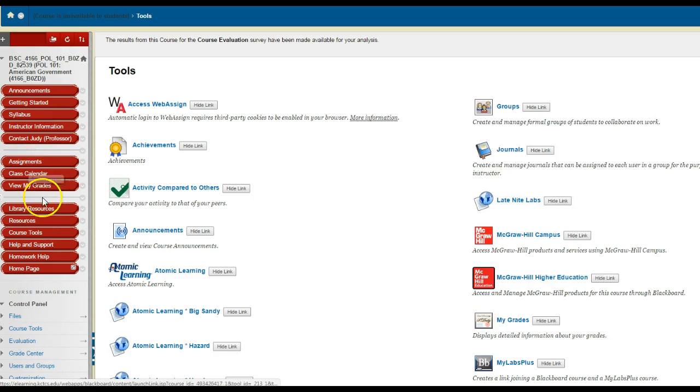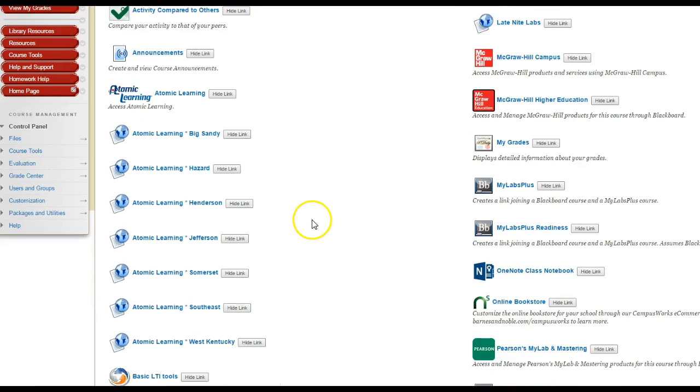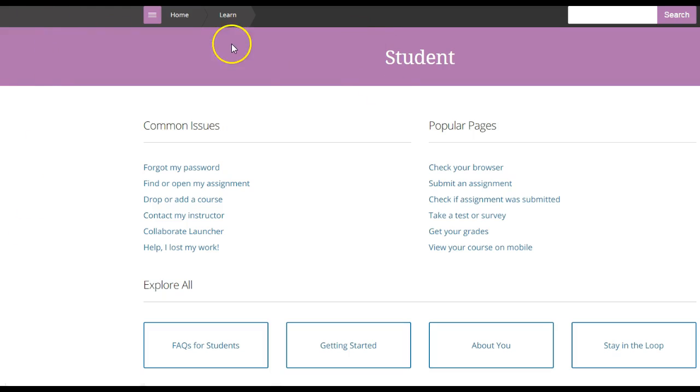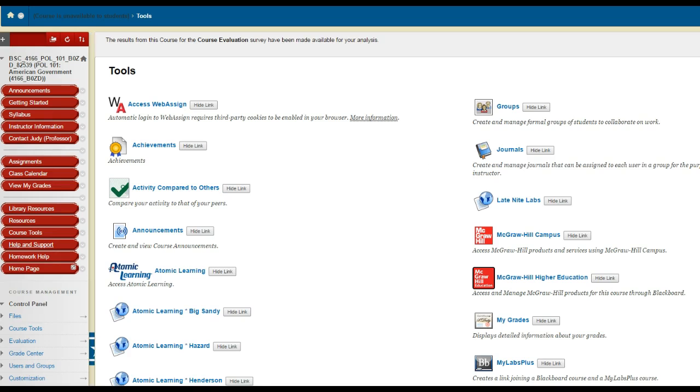I have their course tools here. It is important. This is a default button. Do not delete that. Please don't delete it, because it is going to be your student access to all of the tools. That means journals, discussion boards, blogs, all kinds of things like that are available here for our students. Help and support. This is your Blackboard help. Don't delete it.